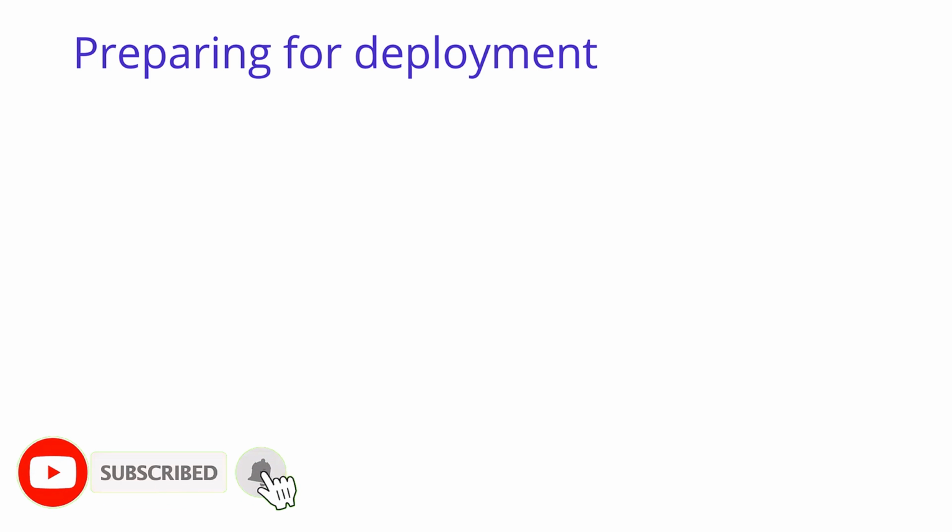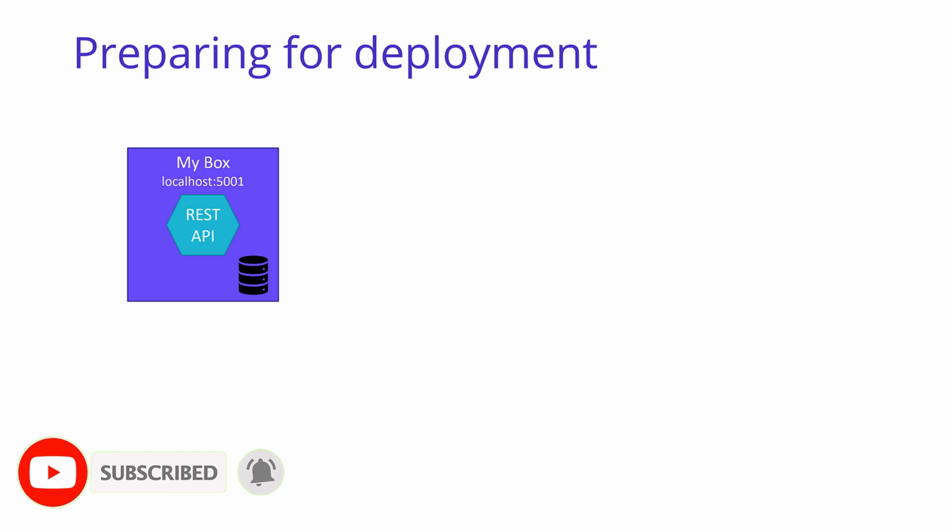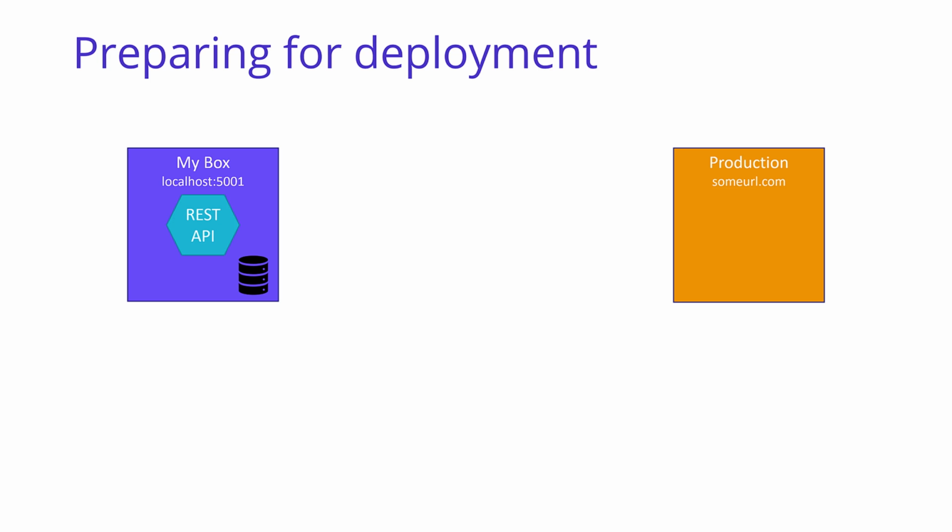So the way that things are at this point, you know that we do have a REST API up and running in our local box, and there's also a MongoDB database running next to it as a Docker container. But now we need to figure out how we're going to share this REST API with the world, right? Either how to share the REST API with people inside of our local intranet, or how to share the REST API with the world, perhaps in the public internet. And that place where we're going to share things is what we're going to call the production environment.